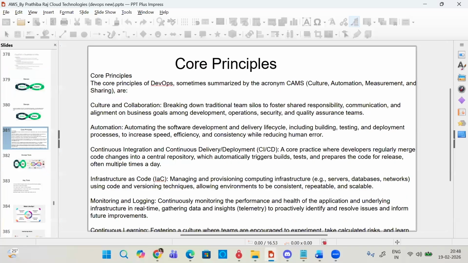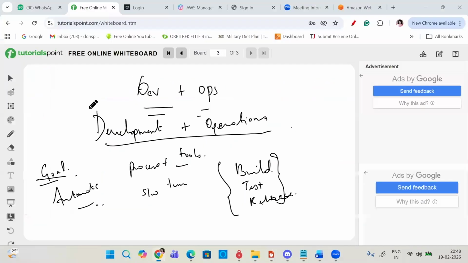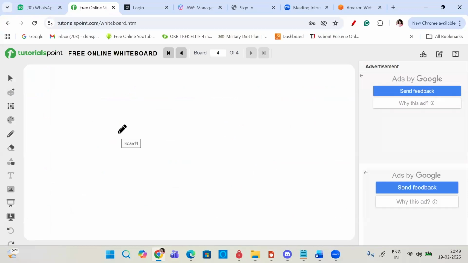Okay, so let me show you in this manner. Under DevOps, the main thing is you're working as a team, and your communication and each and every person's responsibility for that particular task.